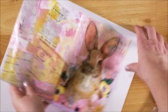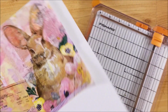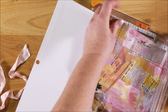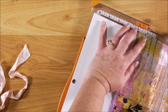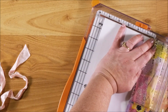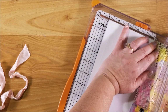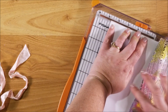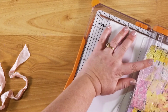So now I'll just cut down to the same size with my paper trimmer. Start here. And when I do sewing on my sewing machine, I like to use a zigzag stitch most of the time. I put it on a really wide stitch, so I go to like a 3.5. So make sure you're lined up.